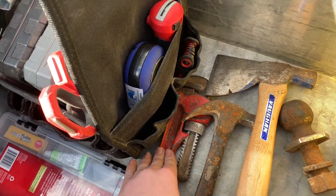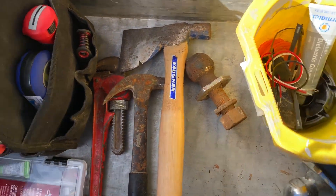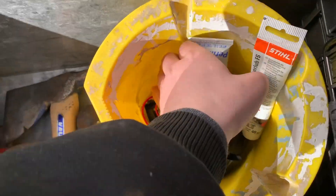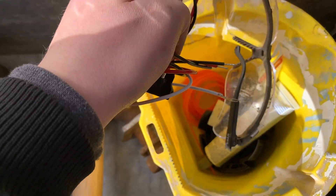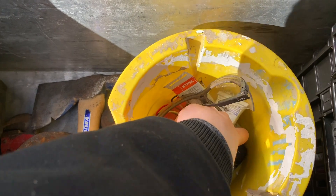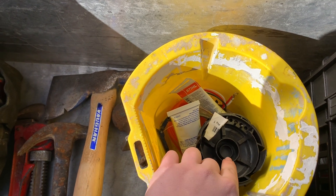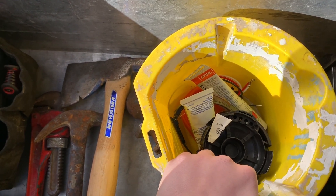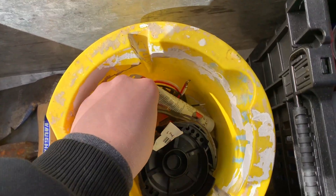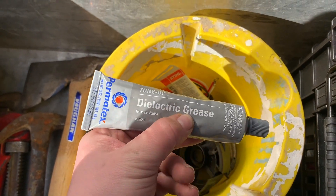The hatchet is what I use to take the ball off the hitch and flip it around. I've got a few extra balls and an extra hitch in here. There's a bucket of dielectric grease, safety glasses, and some trimmer line. I always keep an extra Speed-Feed cap on hand because they go through pretty quick. Dielectric grease is important for your trailer connectors — it keeps corrosion out and keeps everything clean.